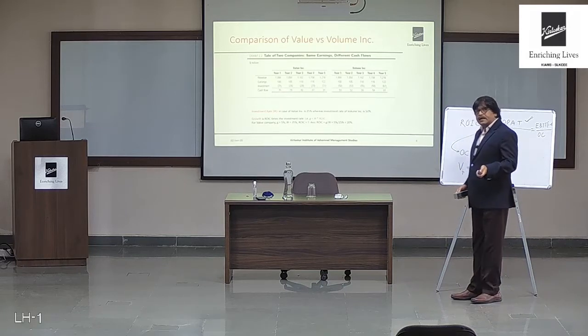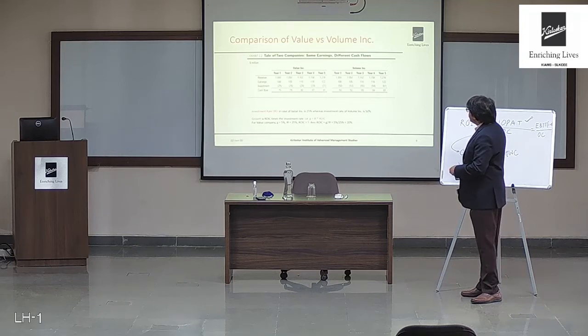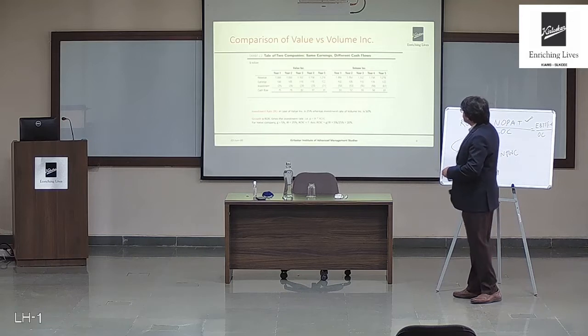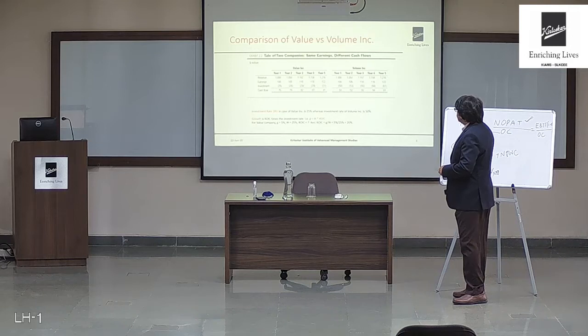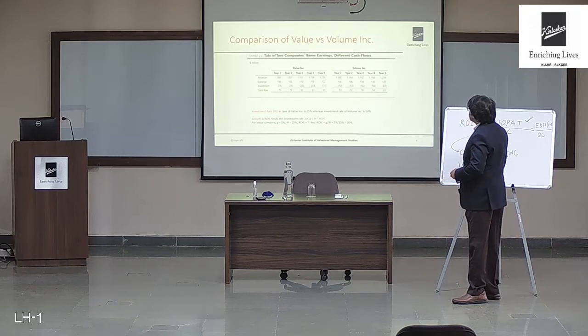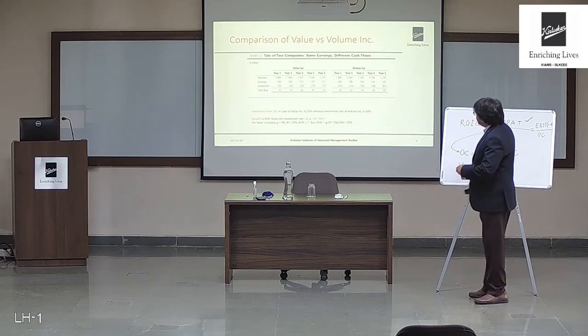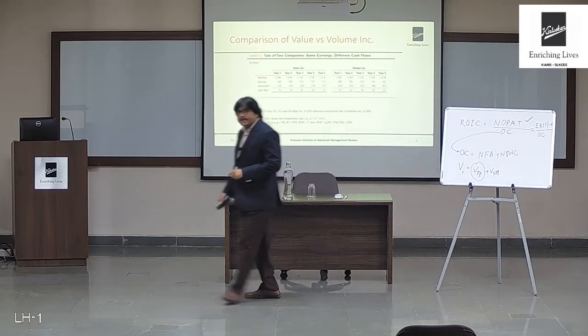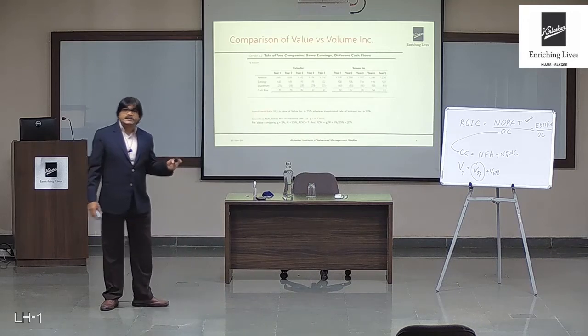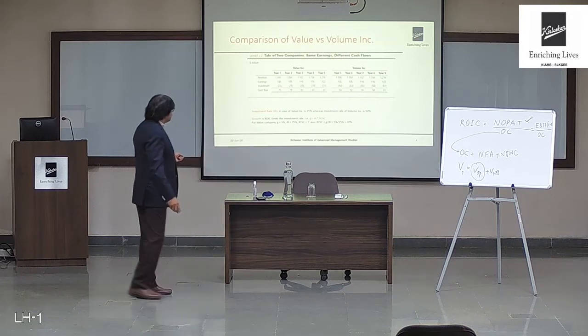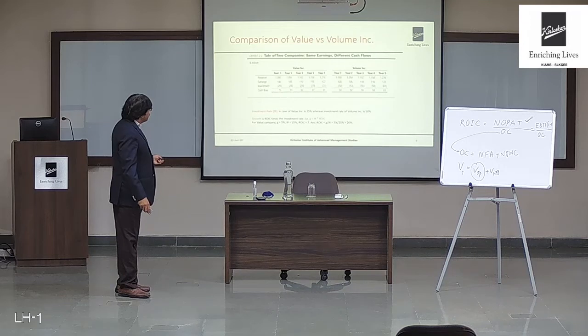Now look at the volume company, where the revenue is the same and the growth rate is also the same, that is 5%. So 1000, 1050, 1102, 1158 and 1216. Look at what is happening to the earnings. The earnings also remain the same. However, this company, the volume company, to generate 1000 of revenue, is investing 50 worth of assets. That means the volume company requires double the investment to generate the same revenue. Obviously, you can see that the cash flow generated by the value company is 75, 79, 82, 87 and 91, whereas the cash flow generated by the volume company is 50, 52, 55, 58 and 61.